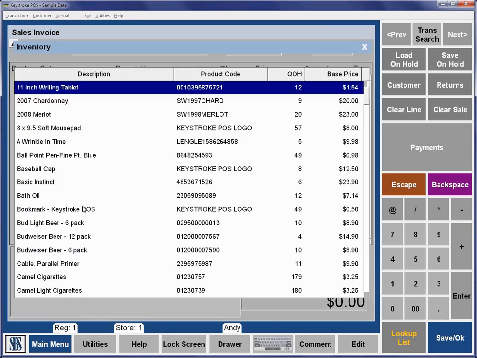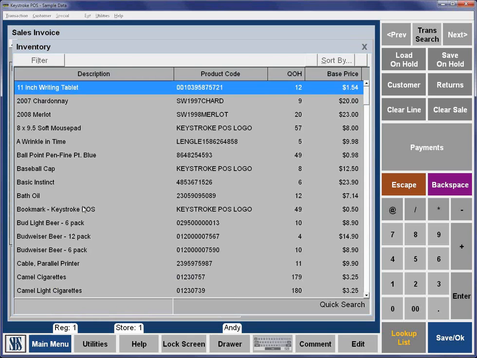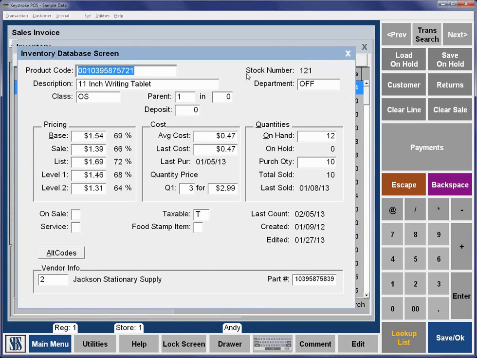Let's take a look at the inventory records. This is just our regular stuff here. This is an Express inventory screen. You can actually have different database screens that have some more fields that are actually in the background, and most will work. Some do or do not work. For instance, you can't do price codes, but you can do different price codes. You can do that, but I'm talking about the pay codes, for instance, where a food stamp item is either on or off in Express. It's not like a pay code for junk food, regular food, celery food, stuff like that.